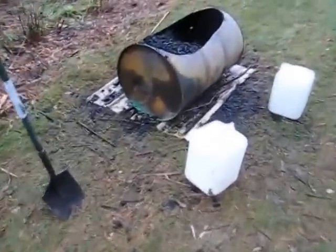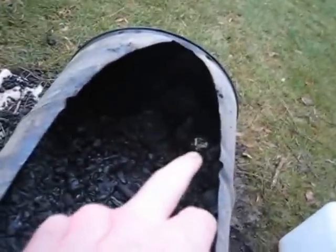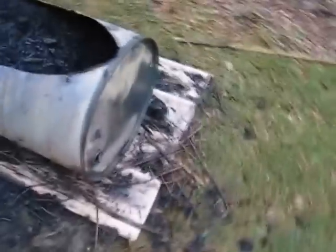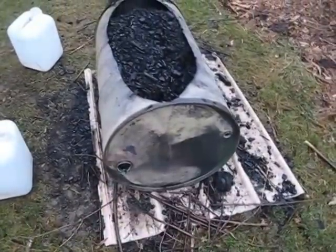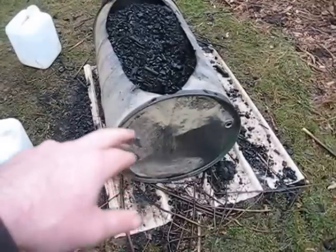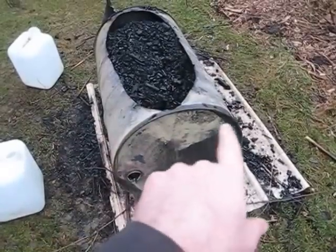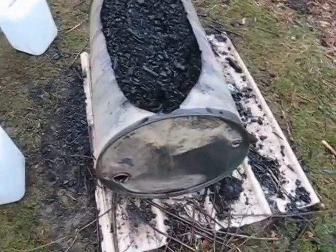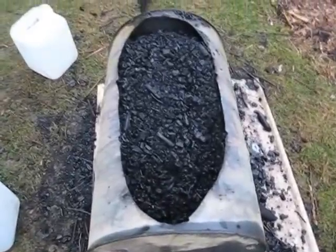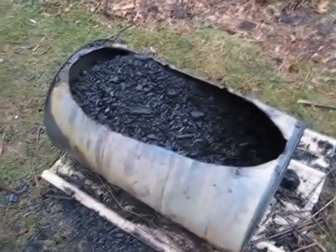I can always just put those unfinished pieces in waterways and stuff for filtering. What I'll do is pour water over it and stir it with the shovel. A little gotcha with this — this morning when I came out, you can see there's a hole there and a hole there. Those are on the barrels anyway. I've oriented them on the side so they allow air to get injected in as it goes. But this morning these were actively smoking — that oxygen coming in was able to rekindle some fires right around those spots, so I lost maybe four or five gallons to ash.